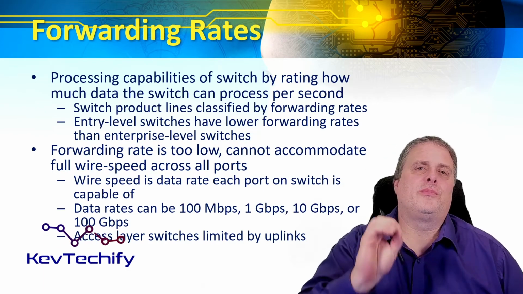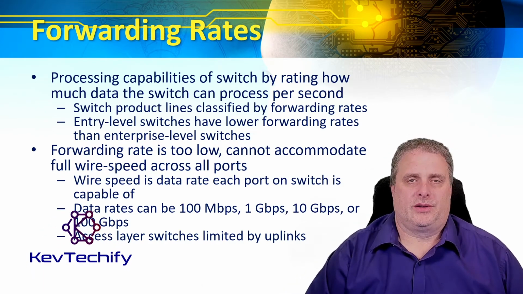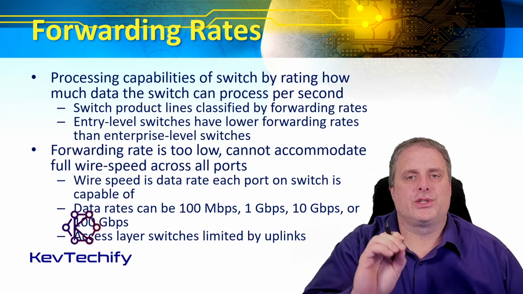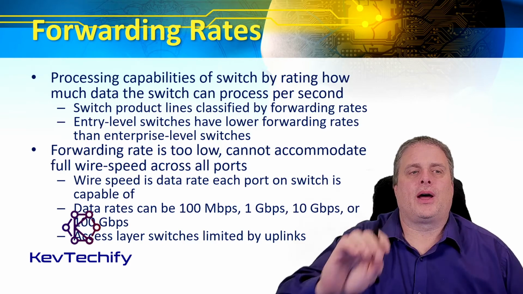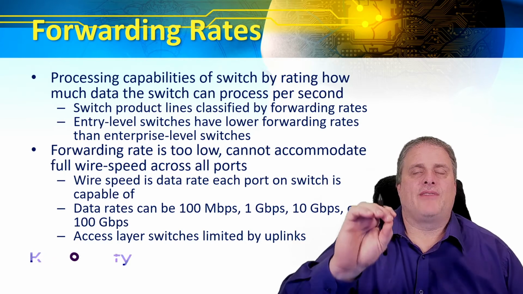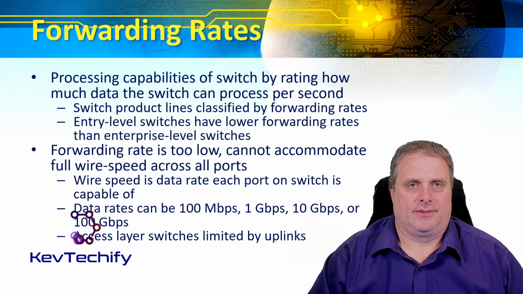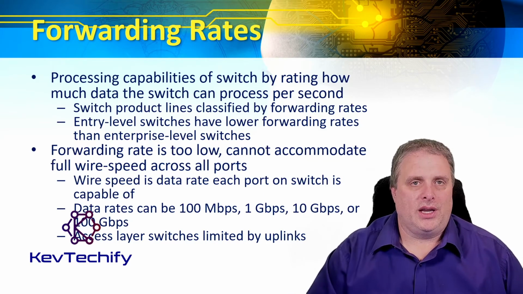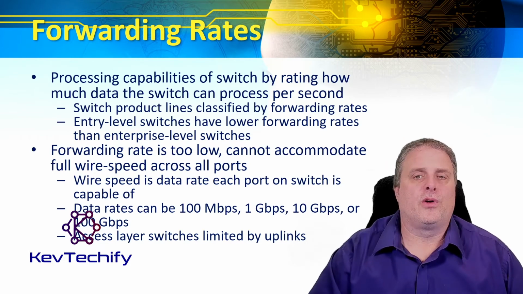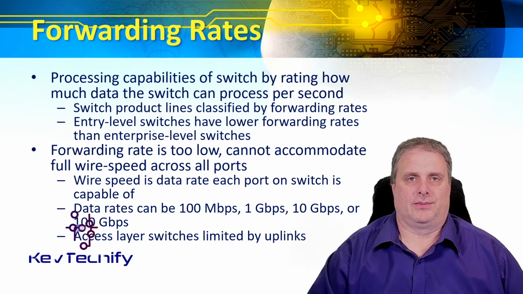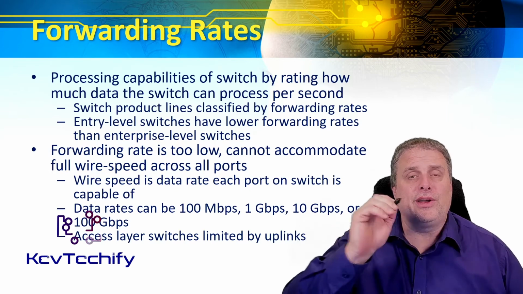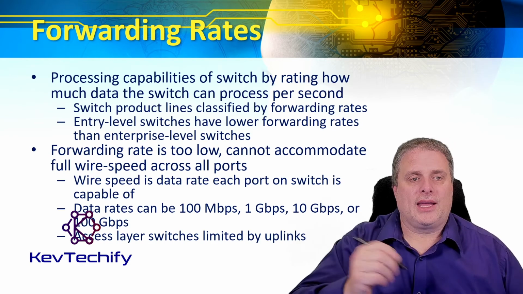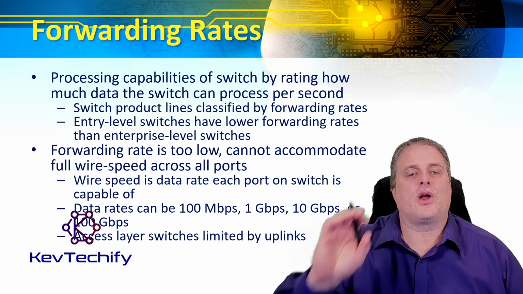Another thing to consider when you're buying switches is the forwarding rate. The forwarding rate is the processing capability of your switch, and we rate it by how much data that switch can process per second. Different switch product lines are classified by their forwarding rates. Entry-level switches have a lower forwarding rate than enterprise-level switches. If the forwarding rate is too low, it cannot accommodate full wire speeds across all of the ports.